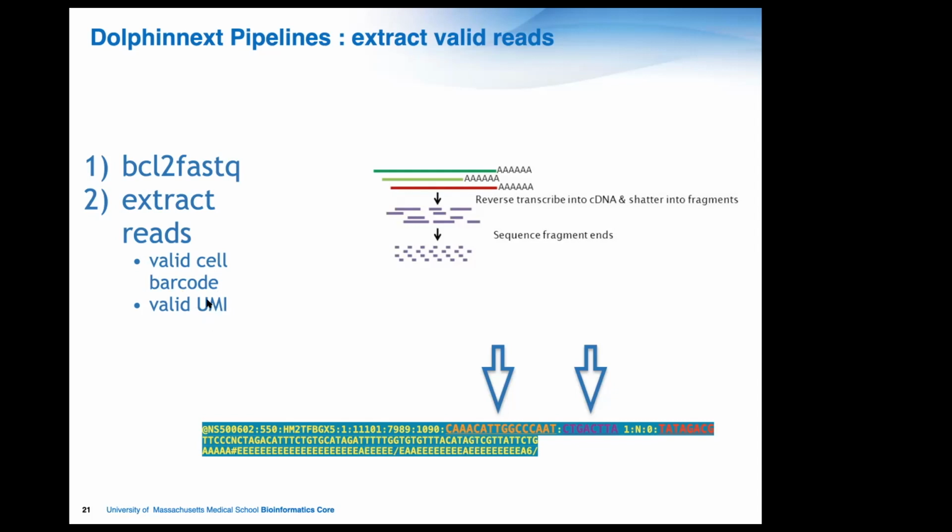The other thing it's going to look for is a valid UMI. So on the bead was that 6-mer or 8-mer of degenerate sequences that lets you track each individual transcript. If there's any Ns, which the sequencer will do when it's not sure what the base is for that cycle, obviously we don't know what UMI that is, so we would typically throw that away. So we started with a FASTQ file. We've essentially just filtered and trimmed down that FASTQ file so that now the only reads we have left have a valid cell barcode and they have a valid UMI.